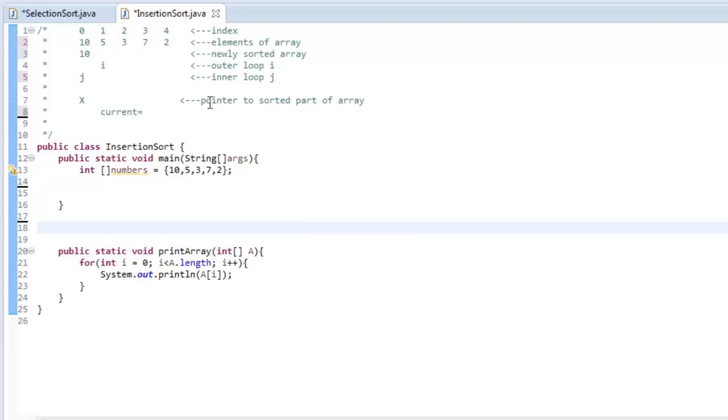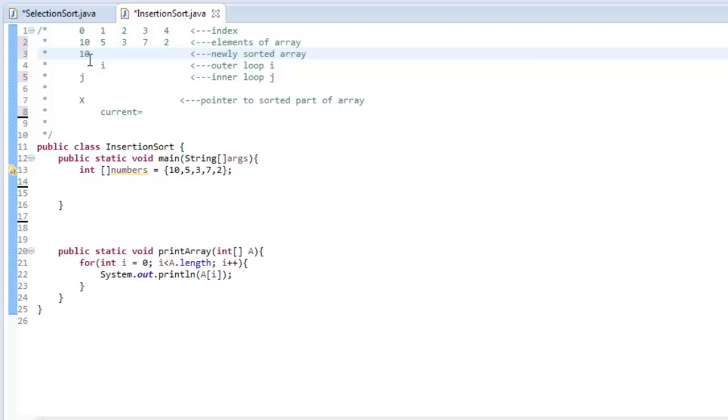So here we go. The basic idea behind the insertion sort is we have this array right here, 10, 5, 3, 7, 2, and we pretend like we only have this first element. The common analogy is like sorting your cards. As a dealer is handing you cards, you get your first card, and then they hand you the second card, and you will usually put that in order, and then they hand you another card, and you will insert that in the correct order, and so on.